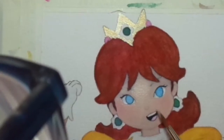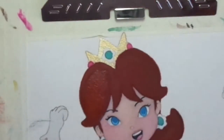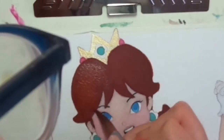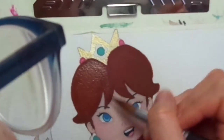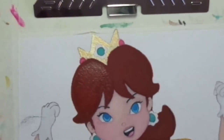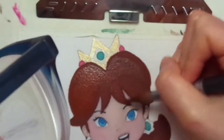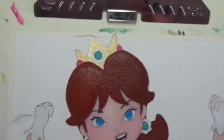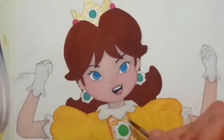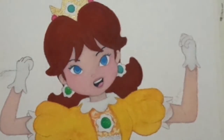I actually love Daisy's dress design from Smash Brothers. I thought it was very unique and I was like, why not draw this instead? It's more detailed — but torturous as heck, oh my gosh. I actually did a good job doing some details of the patterns of Daisy's dress because it has so many details. It was killing me — how long has this been taking? I kind of love Daisy's laces too, they have so many details. Well, good job me. I kind of like how it looks.